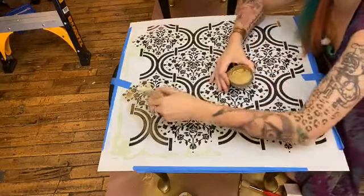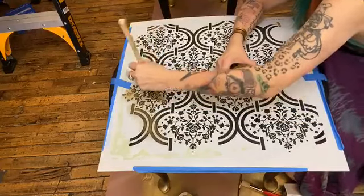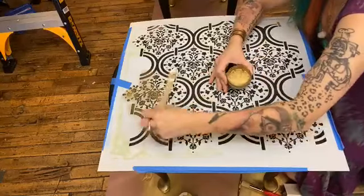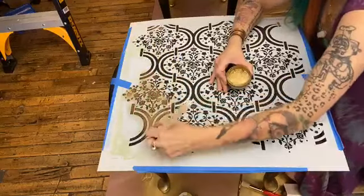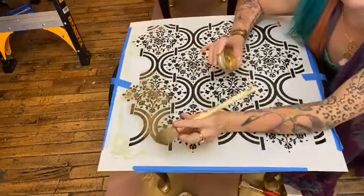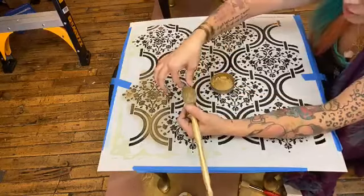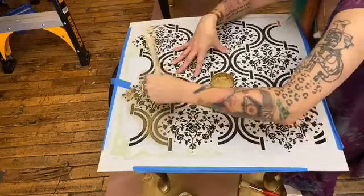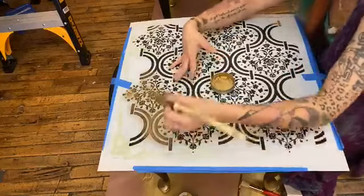So I'm gonna reload a little bit and dab. I just want touches of the gold in some corners. You can dab, or you can use a circle motion like this. Generally, when you're using decor wax to stencil, since it's fairly dry, it's not liquidy and gloopy like paint, so it doesn't tend to bleed underneath too much. So it's a little easier and more crisp than paint stenciling for the most part.